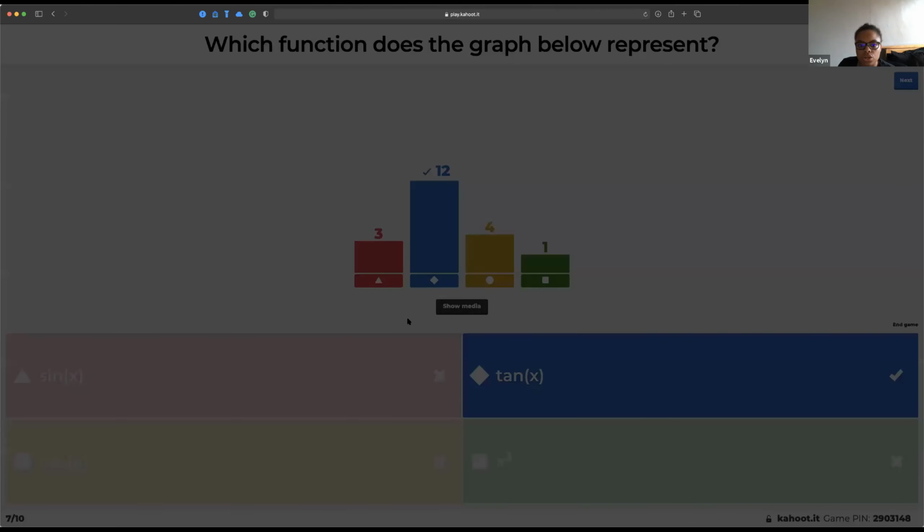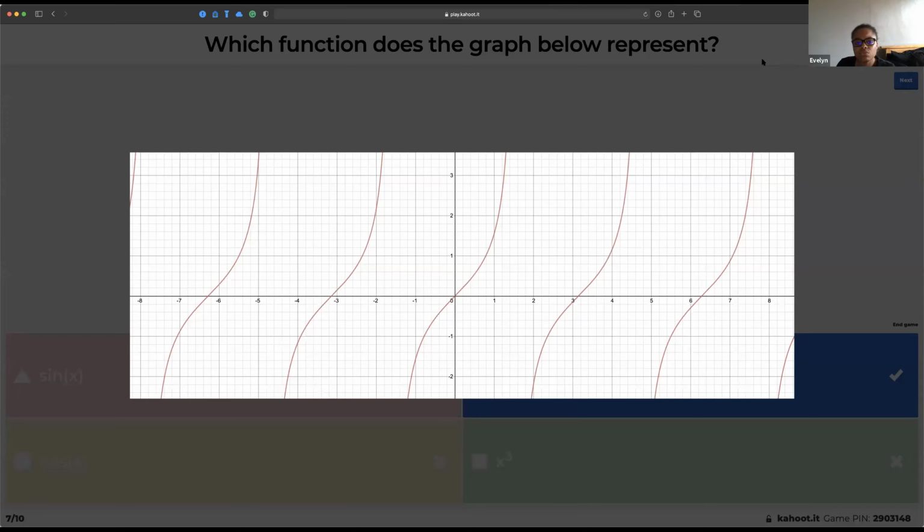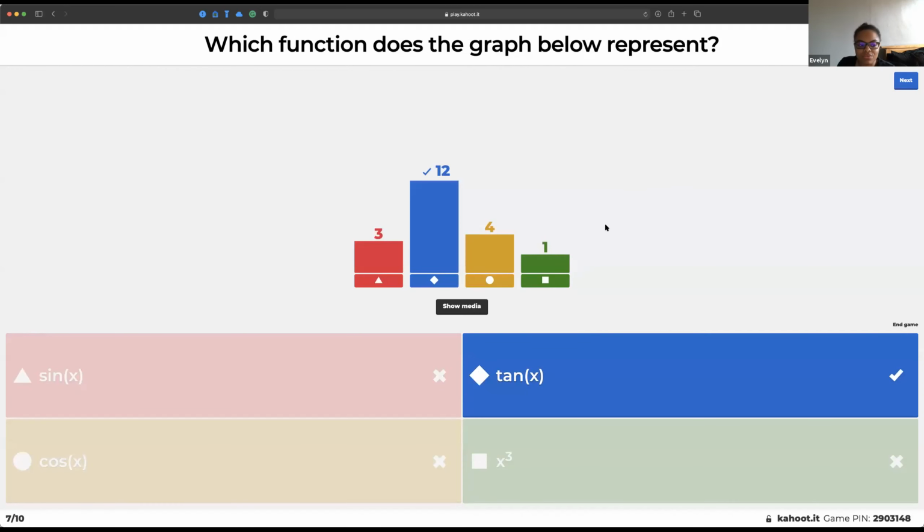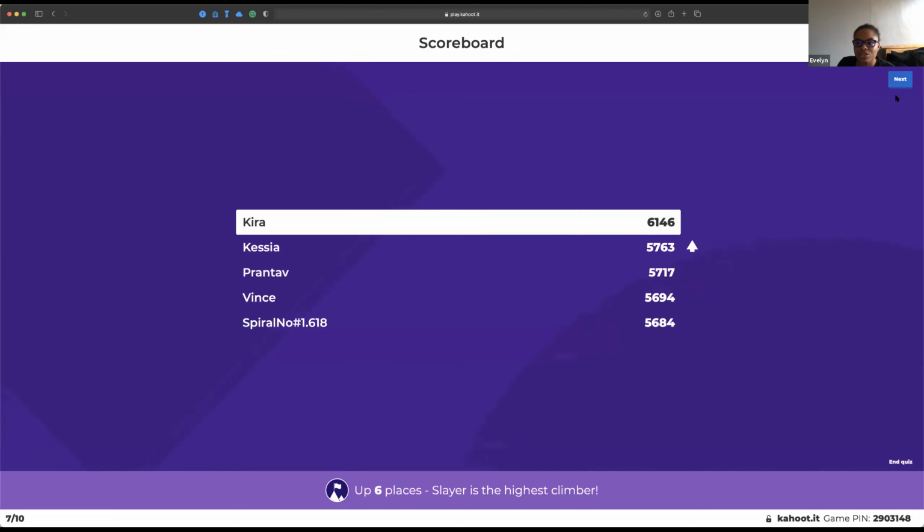Right, brilliant. It was the tan one. So if we have a look, the tan one, it's like you've got a curve and then it happens again. A few angles later, then it happens again, it happens again. It's the only one that sort of repeats separately. Whereas the sine rule, it's a continuous curve, and the cosine rule is also a continuous curve. The tan one is the one that is weird. And yes, this graph is in radians, it's not in degrees. So brilliant for those of you who spotted it. Well done. Right, well done to the top 5.